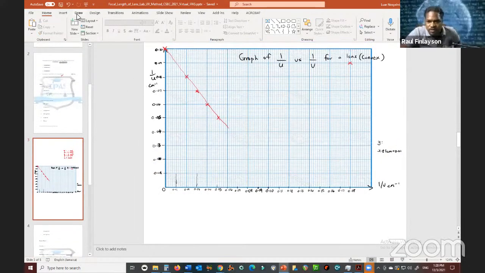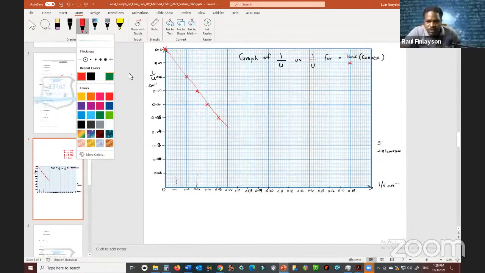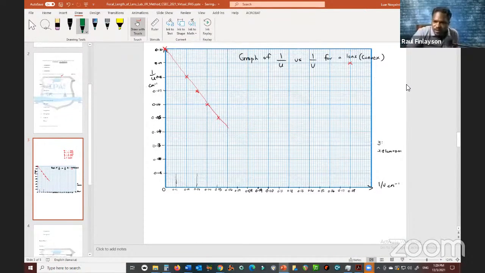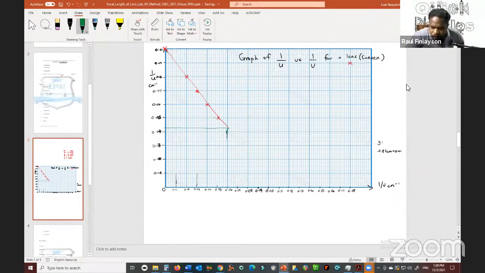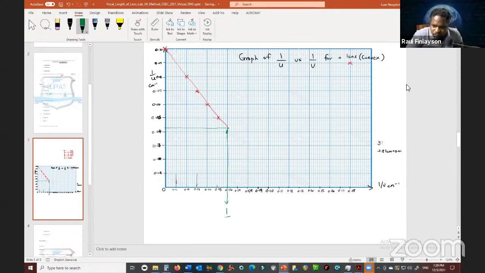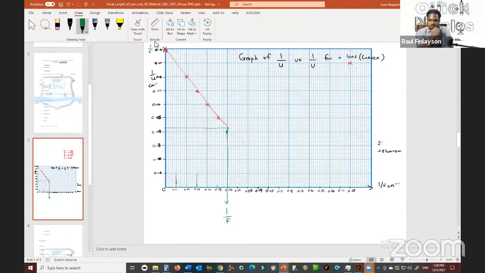So we're going to go back to this graph. Let's use a different color and highlight that part where they say you must use the graph and find the 1 over f. And the idea is that we would probably come here then. Somewhere here. In fact, we would actually take a measurement here. And this is somewhere here, so that would be 1 over f, somewhere there. So, and of course, 1 over f would be here. That's the idea here. The 1 over f would be somewhere off there. So this is interesting.